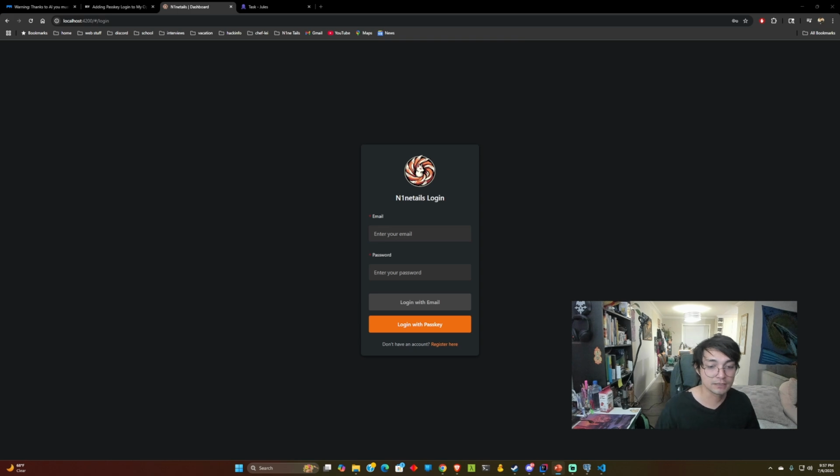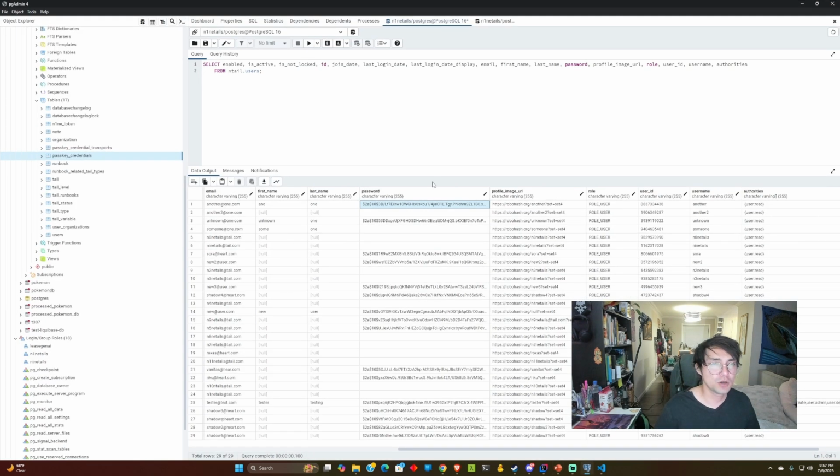because none exists. If I look over here in my Postgres database, I have a few users here with passwords and some without. So the ones without passwords are using passkeys, and for the ones with passwords, the way I implemented Ninetales, whenever we save a password, it is hashed with bcrypt. So even if an attacker were to get into this database, they still wouldn't be able to get the password information because it's securely hashed with bcrypt.